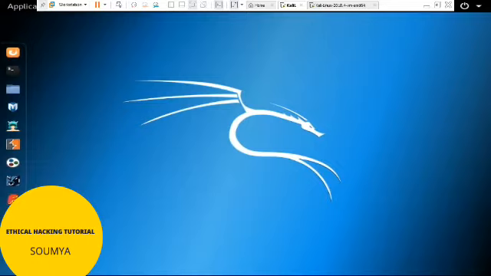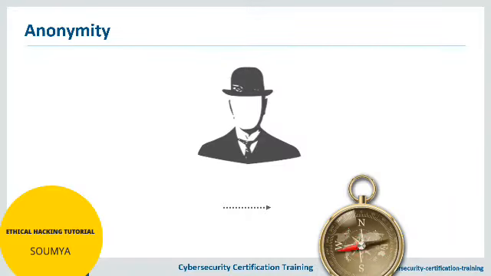So as for today, we'll be exploring about 4 to 5 tools. Let me go back to slides now. So guys, the first step of ethical hacking or web application penetration testing is anonymity. Imagine if a pen tester or a hacker didn't take any steps to anonymize himself, he would certainly get caught by firewalls or digital forensic investigators or internet service provider logging checkers, etc. Right? It's definitely not good.